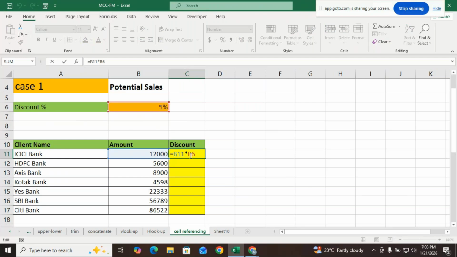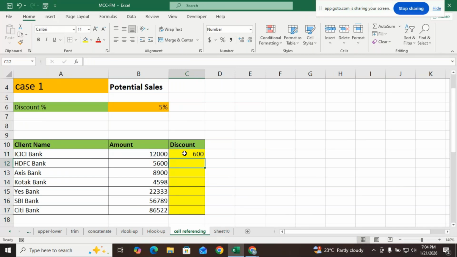So what I'm going to do is place my cursor in B6, and if you're using your laptops, you have to use Fn and F4 together. F4 is a function key which you can observe on your keyboard. If you're using your desktop, you can directly use F4. If you're using your laptop, you have to press Fn and F4 together. F4 is a shortcut key for freezing. The moment you press F4 once, only once, you are going to freeze this cell, B6. And now you press enter.